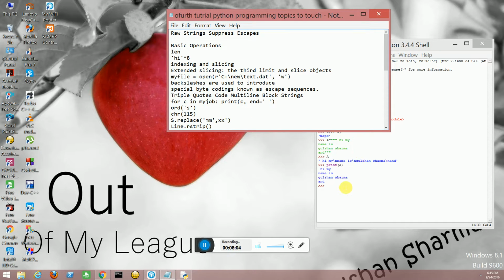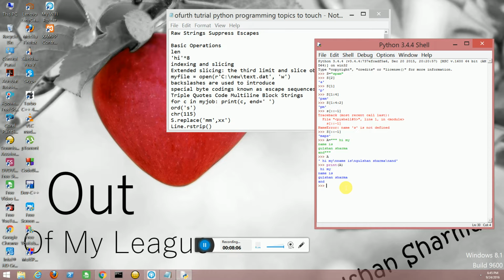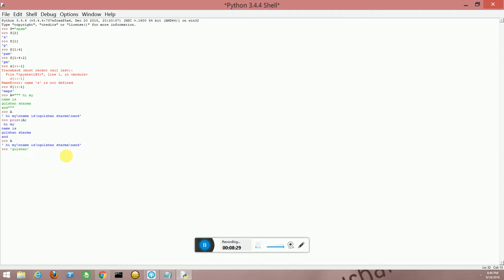This is one of the awesome things that I love in Python. You have got a special test, the in test, which is very easy to use. If I want to find out if A contains the name Gulshan or not, you just do this: Gulshan in A. It returns True.